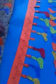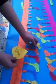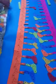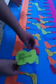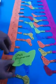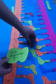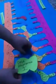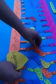So, ligase comes in and brings in this nucleotide to fill this gap. And then DNA polymerase 1 replaces the RNA primer with its corresponding nucleotide. And again, ligase fills this gap.